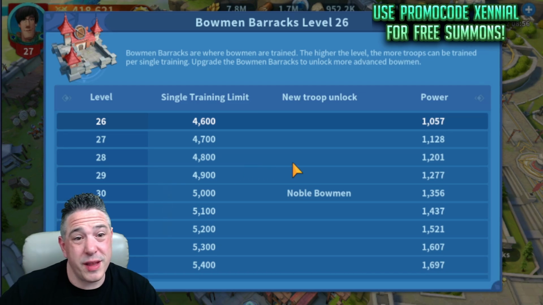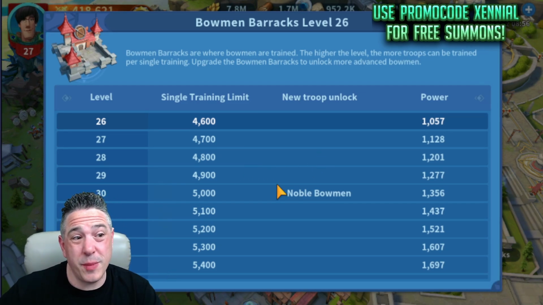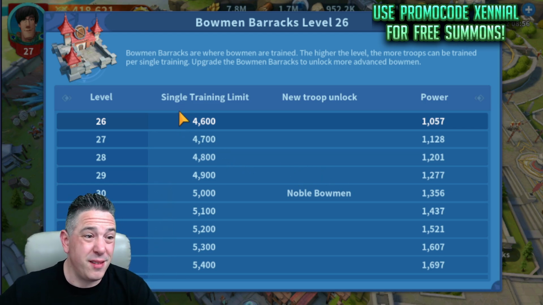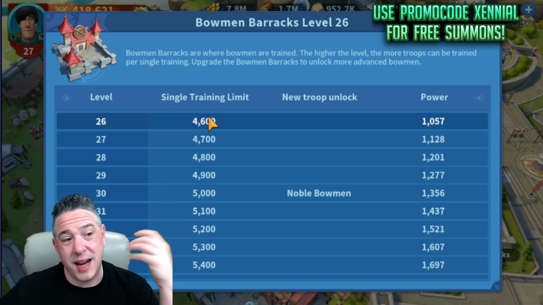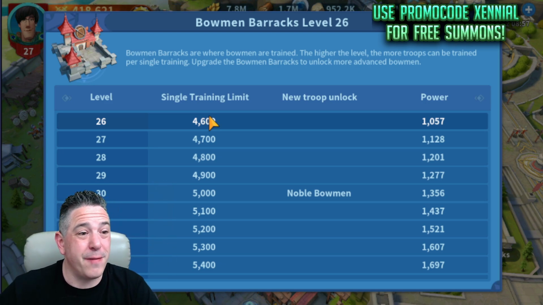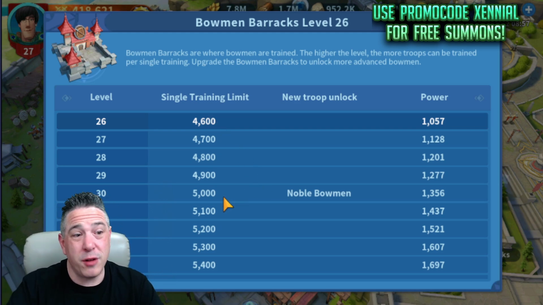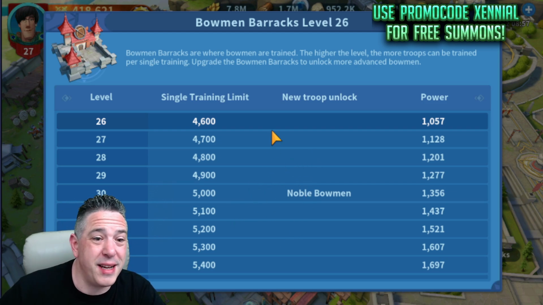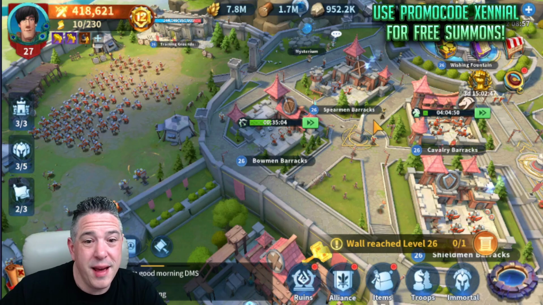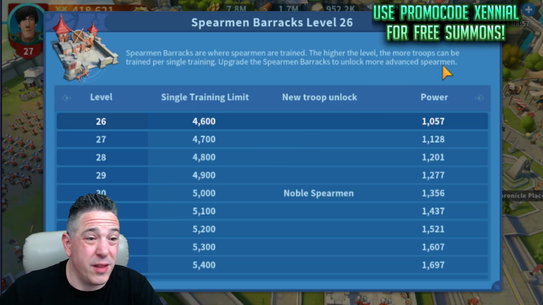Now, your barracks within the city: as you increase the level of all four of your barracks, we have the bowmen, shieldmen, cavalry, and spearmen, that is going to increase your training limit. This is actually kind of a big deal because the higher level you get, the more difficult bosses and enemies you're going to fight in the world map. That means you're going to take more casualties and you need to be able to train more troops faster. Additionally, you can see right here at level 30, we're going to unlock the noble bowman. That's going to be true within the spearman barracks and within all of the other barracks.